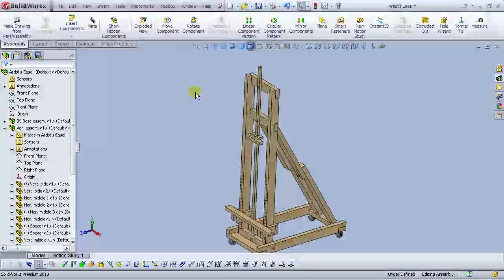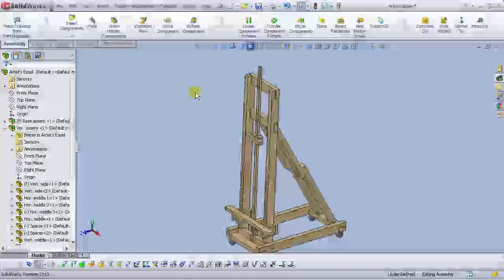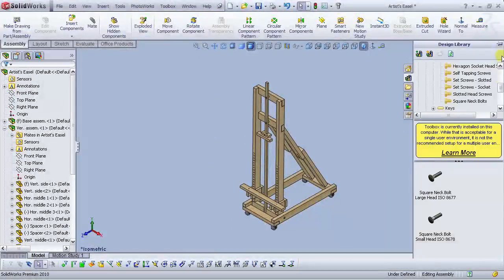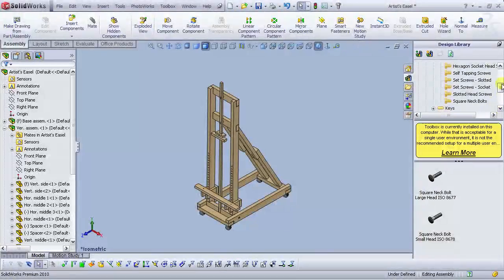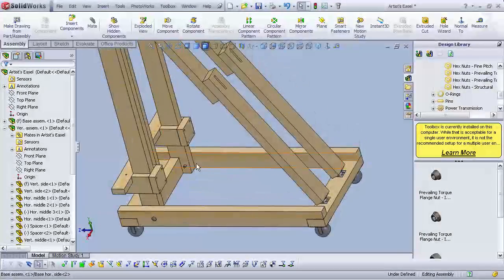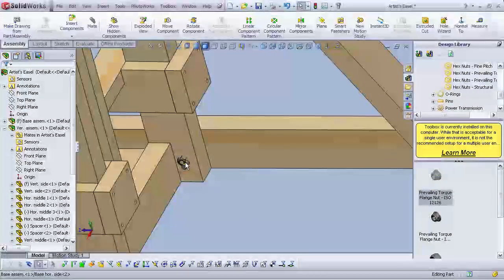Now let's add some nuts. Select nuts, prevailing nuts. Select this one right about here.